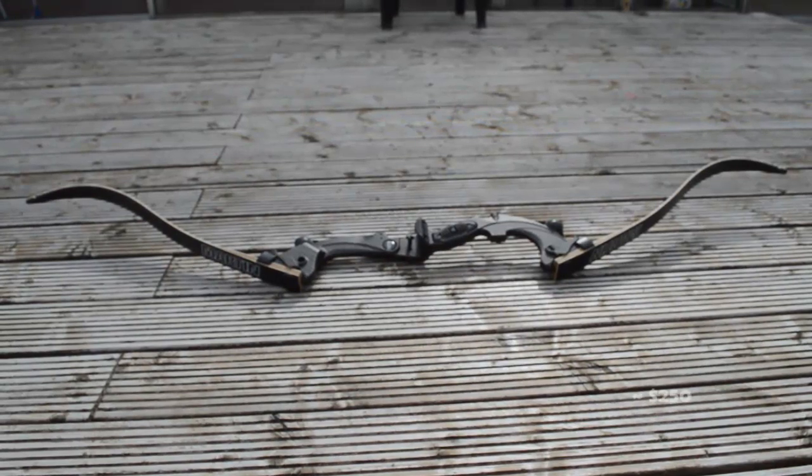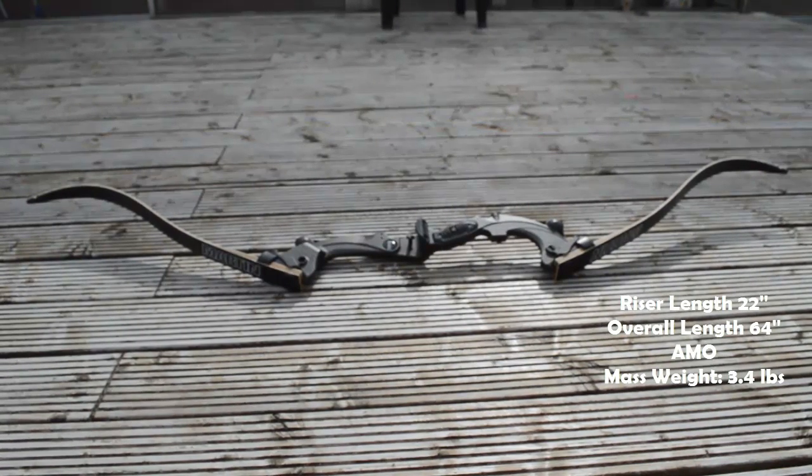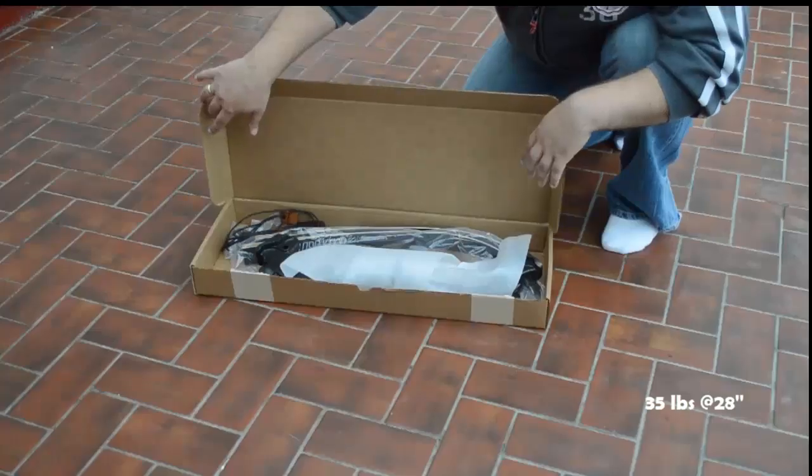This bow costs around $250 around the internet. The riser length is 22 inches. Overall length is 64 inches. This bow on this test is the 35-pound version at 28 inches.